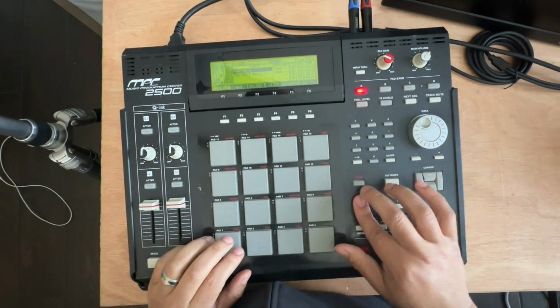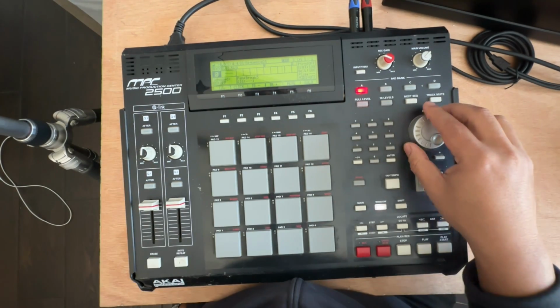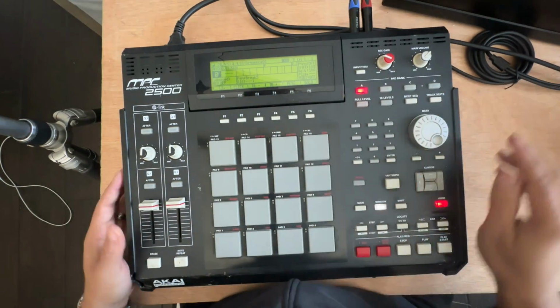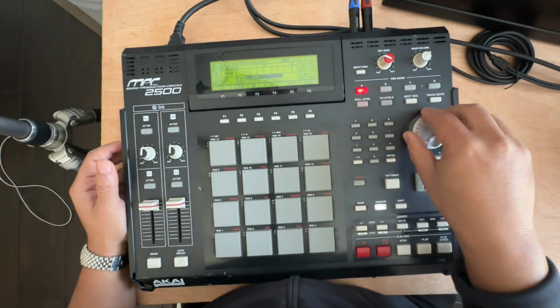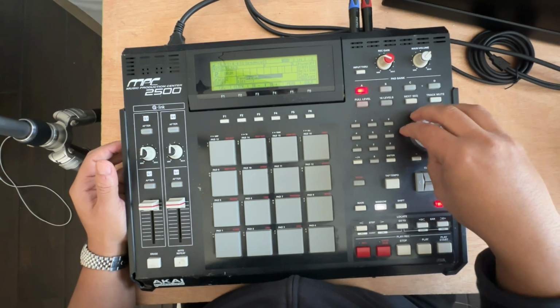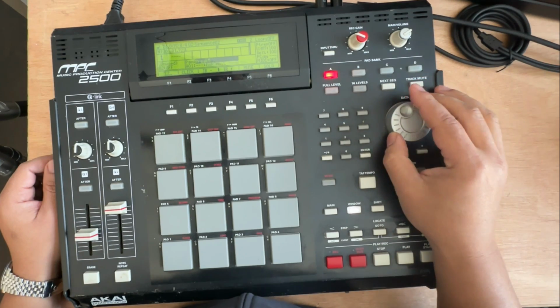Got the drums. Go back to main. All right, let's see if we can just see how it sounds with the drums before I start really chopping. Lazy man way. I think it's break 5. Program was break 6, I think.